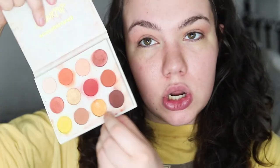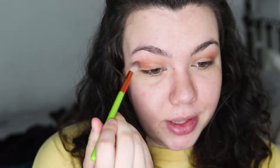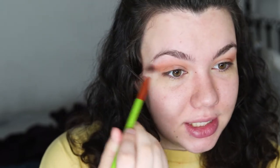So I'm gonna go into Note to Self now. Not this one, this one. So I got this, and it's great. The formula is just as good as all of ColourPop's eyeshadow palettes, in my opinion. But the colors don't really speak to me on that level, you know what I'm saying? It's so crazy because I think this only came out like 2 years ago, and how many palettes has ColourPop launched since then? It's kind of crazy. Okay, I'm gonna use the red, which is the shade Spoiled.